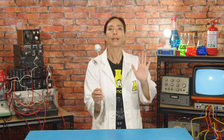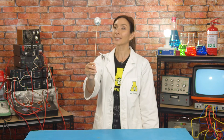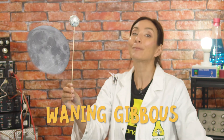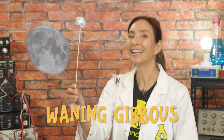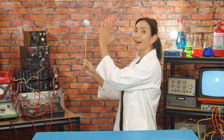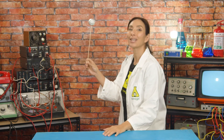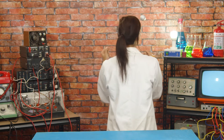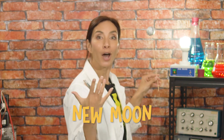Full moon — reminds me of a full cookie! So now what you want to do is rotate around a bit until you start to see a dark shadow on the side of the moon. If we saw this shape on Earth, we would call this a waning gibbous. It's a bit like somebody has nibbled the side off a cookie. Keep going around until half of the moon is dark and half is light. On Earth, we would call this a quarter moon. And finally, you're going to go all the way around until it looks totally dark. And this position is what we would call a new moon. It's actually where the half of the moon that we can't see is lit and the half that we can see is not lit. So usually you can't see the moon in the sky here.